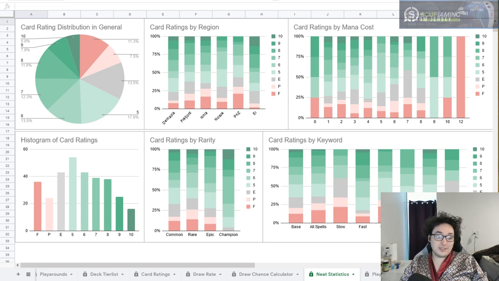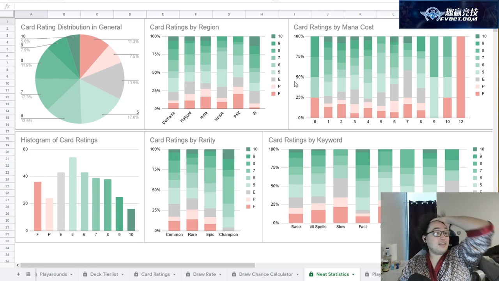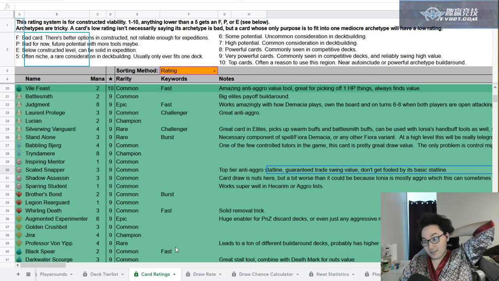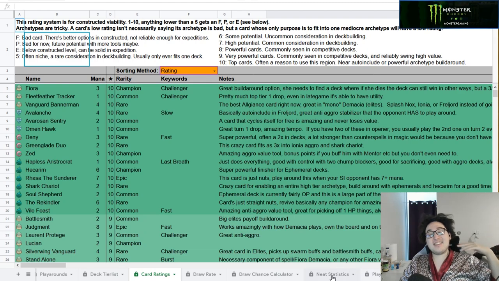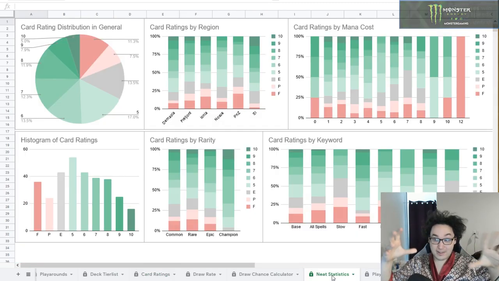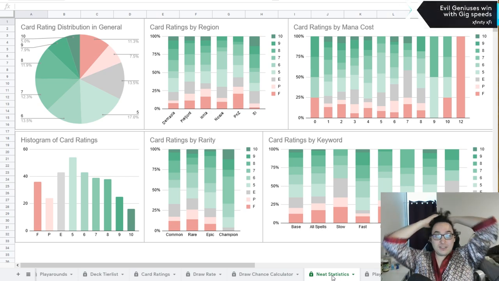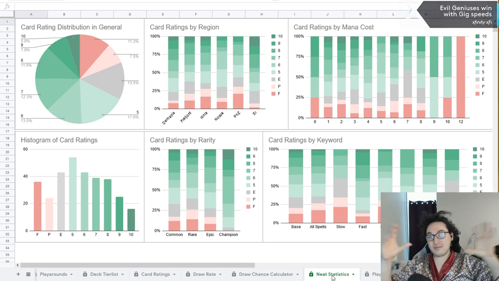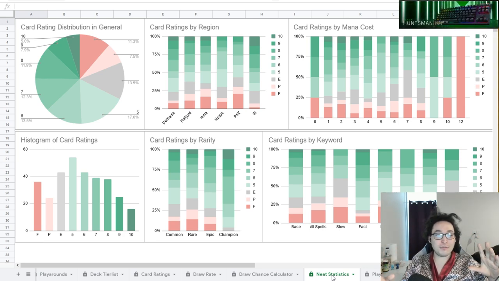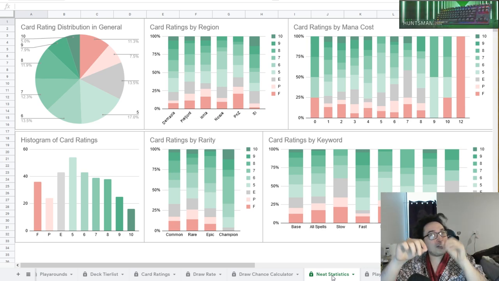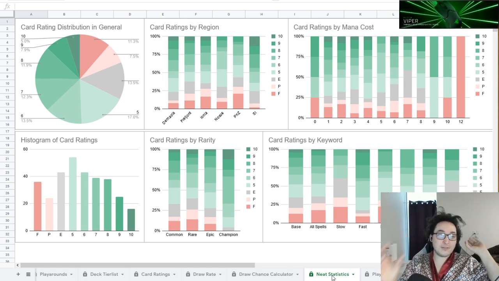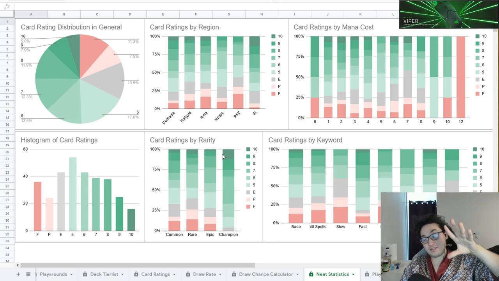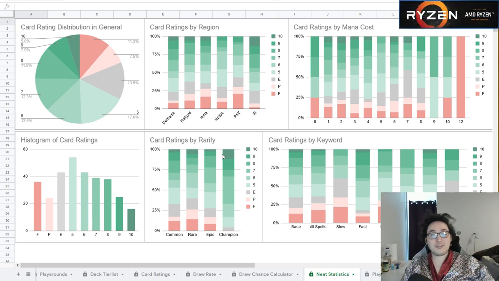Okay, and lastly, we have probably my favorite page of them all, actually. This is really, really cool, and I think it has a good opportunity to lead to some pretty interesting discussion. I'm actually going to spend a minute talking about this one. This is the statistics pulled from my own card rating sheet. This isn't hard statistics, because these are based on the ratings, which are based on my opinion. But whether you disagree about my ratings, everyone looking through will be like, well, I agree with a lot of it, but this card should be a little higher, this card a little lower. At the end of the day, with a 318 card pool, even if there are minor disagreements, these statistics and results will still likely stand, right?